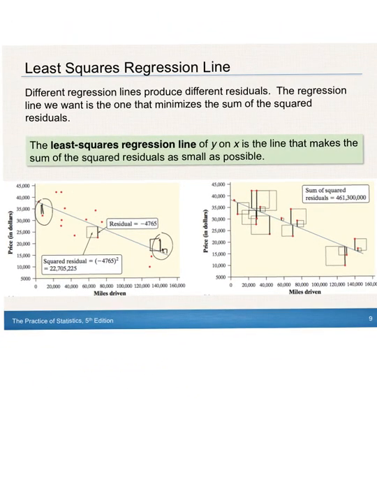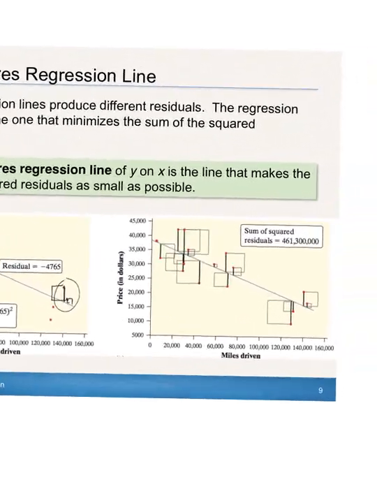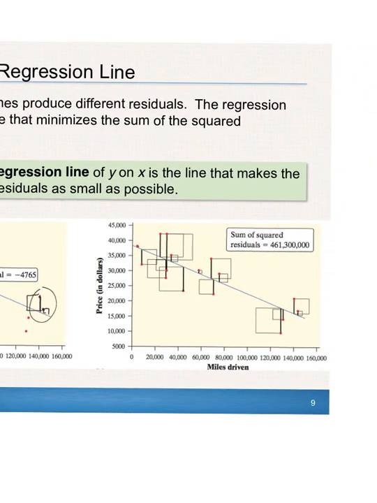And so here is a bigger example of the squares on this particular line. If we move the line up a little bit, it would create bigger squares down here. We're going to spend some time with a model that will help us to see that. But the idea is we want the smallest sum of the squares of the residuals possible.